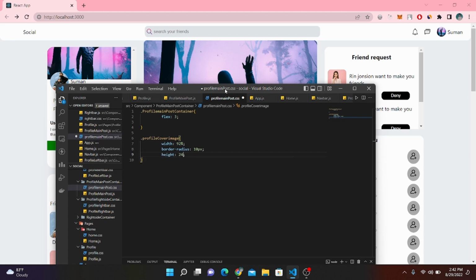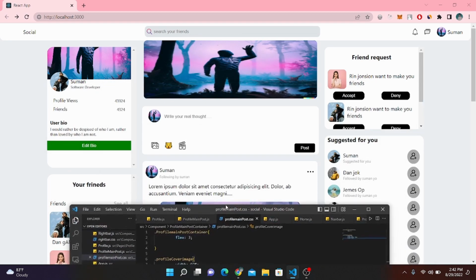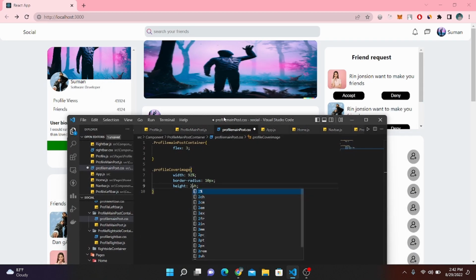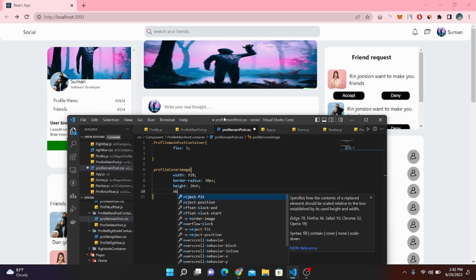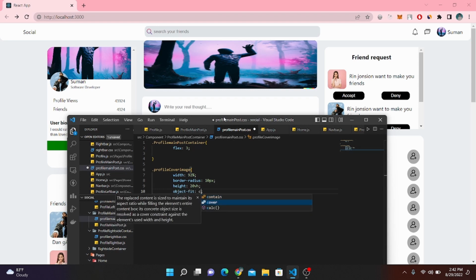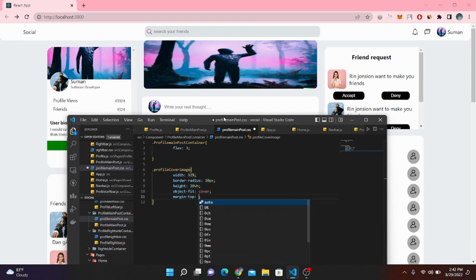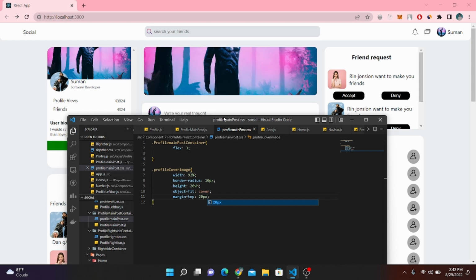Height will be 24 vh or 20 vh. Yeah, so let's write object fit will be cover, and let's write a margin top which is 20 pixel.